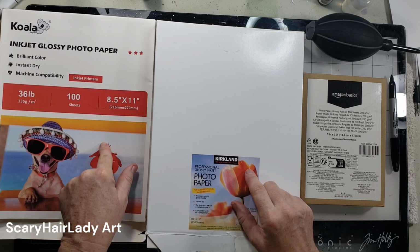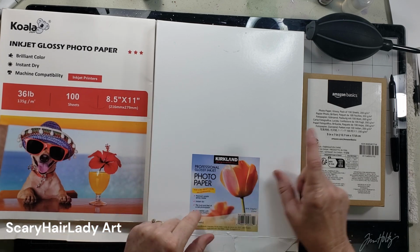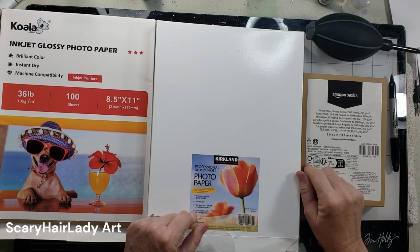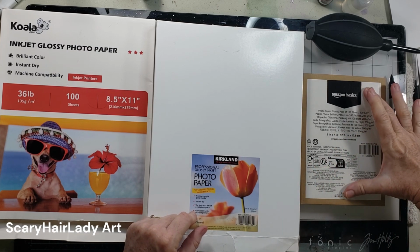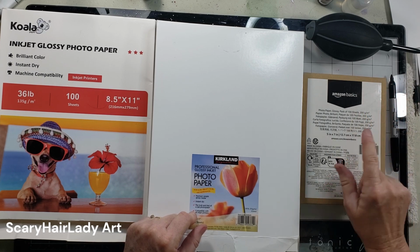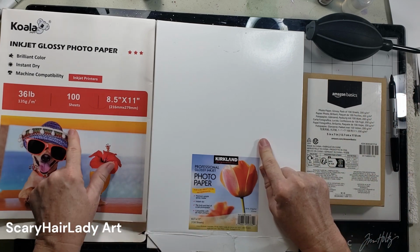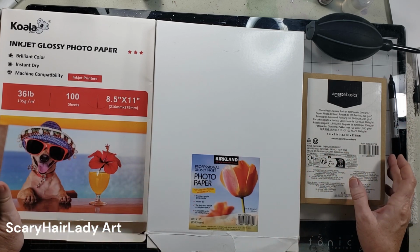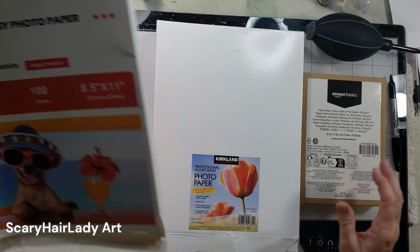So this is the Koala glossy photo paper. This is the basic Amazon that some people said try. So we did. I did buy the smaller one. So let's just see. This was 100 sheets, 150 and 100. So there's kind of your gauge on how much is in each package. So let's get rolling.